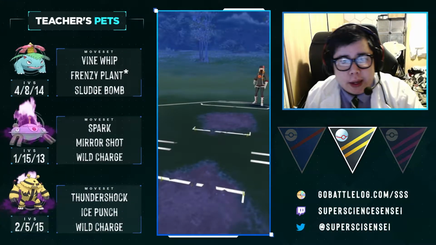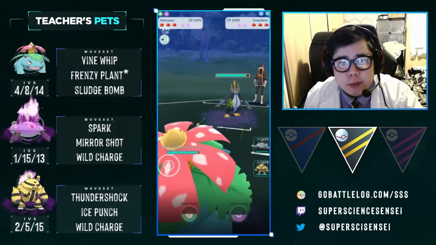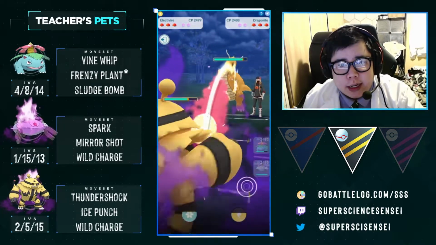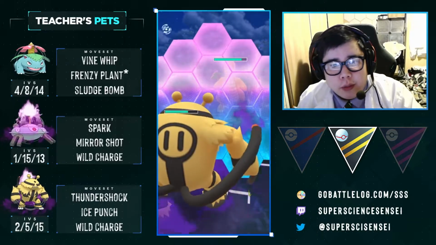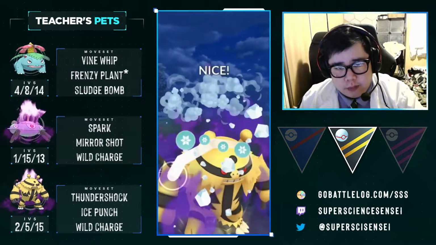Now, the first match, we're going to have a Venusaur lead into an Empoleon. This isn't a great lead, and because they usually run Double Dragon, we have things in the back to deal with it. They do swap out, and we instantly swap to our Electivire because it has Ice Punch. Magnezone can work as well, but I like having the Ice Punch because it's a very fast move, doesn't lower our defenses, and instantly threatens the Dragonite.